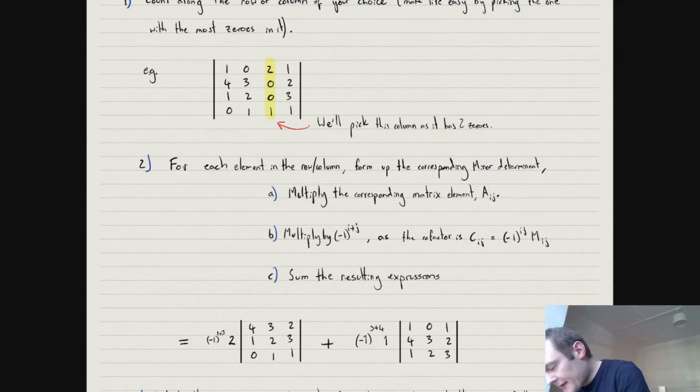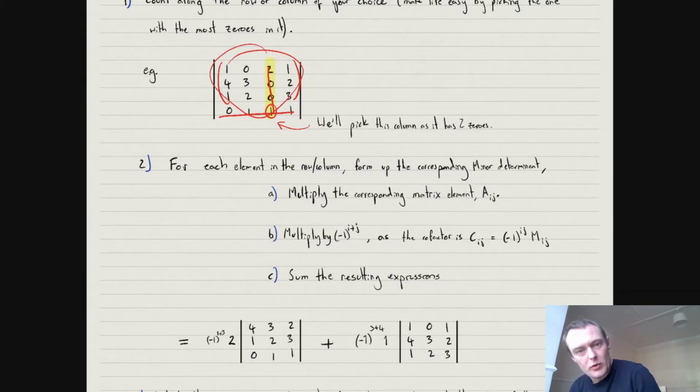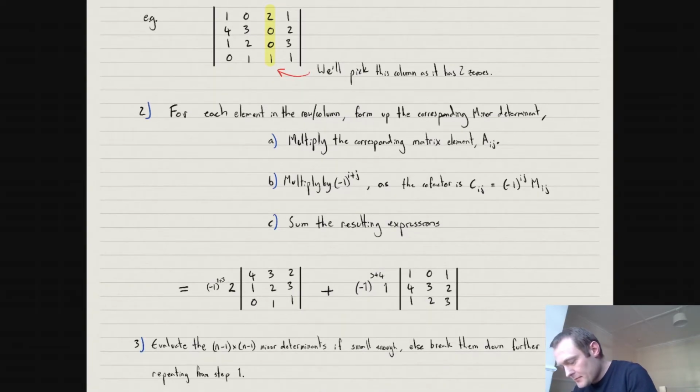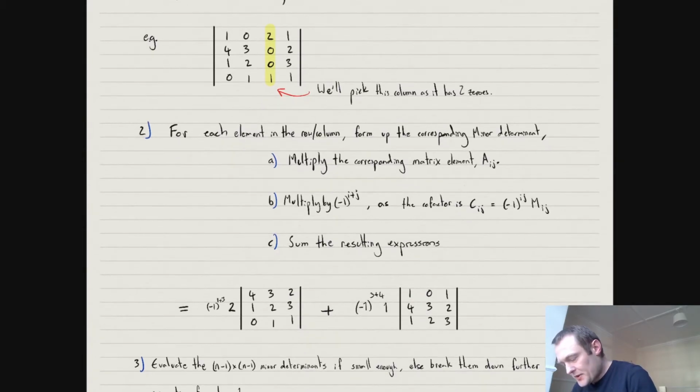So the final one we need to care about is the minor of this element. So we remove these, and so the corresponding determinant would be of those elements. So 1 0 1 in the top, 4 3 2 in the second row, and 1 2 3 in the final row. Okay, so those are the minor determinants here and here, and the corresponding matrix elements. So there was a 2 for the first one, so I multiplied by 2 here, and it was a 1 for the final one, so I multiplied by 1.